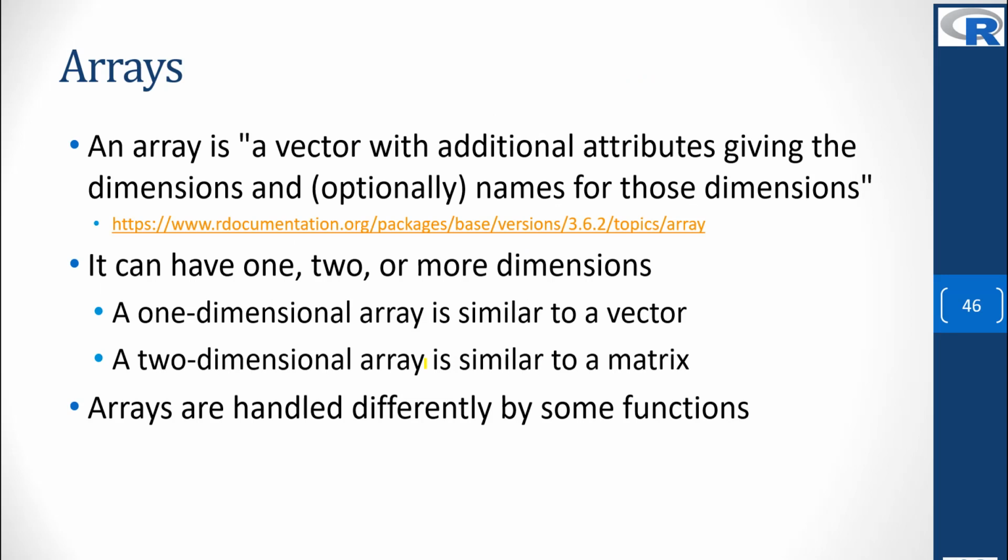So now we'll talk about arrays in R. I've been mentioning how vectors are similar to arrays in other programming languages, and matrices are similar to two-dimensional arrays in other programming languages. But by specifying the actual array type in R, it's giving us some special additions to that data type versus just storing values of a specific type in that data. We're actually going to be able to apply other attributes to those data structures as well. In particular, we can provide names for the dimensions or data structures.